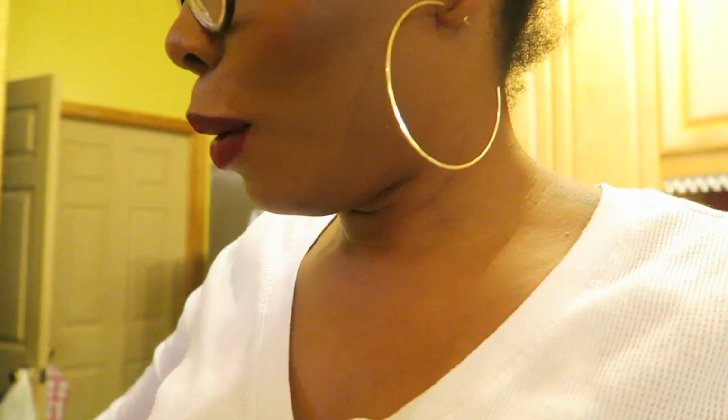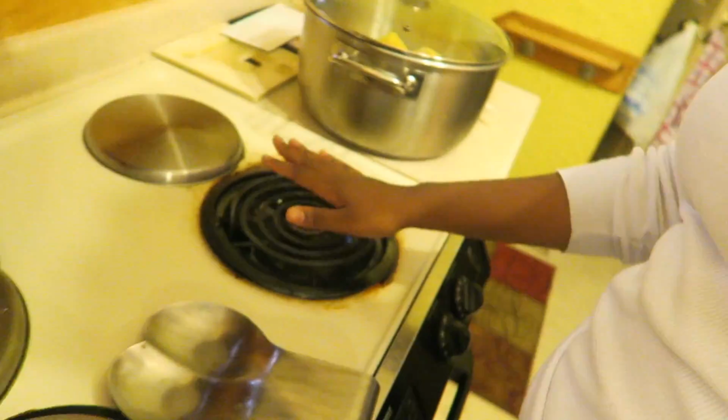You know who? Oh, it feels like it's getting hot. Yes, we got heat. So I think I'm gonna try to put in a smaller pot. Maybe have to cook four at a time. Yeah, I think the pot is too heavy. Oh, that's a good idea, microwave them. I was trying to eliminate the microwave. That's true too, I may microwave them, that's smart. So how you gonna cook the fish? On that, that's not too heavy. This pot is really heavy because it got a bunch of water in it.